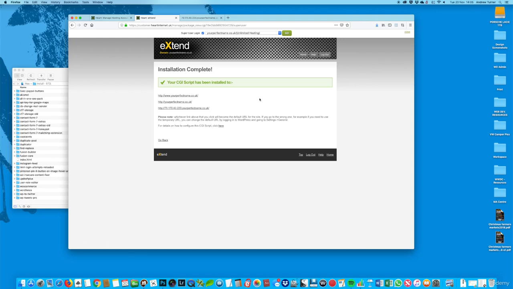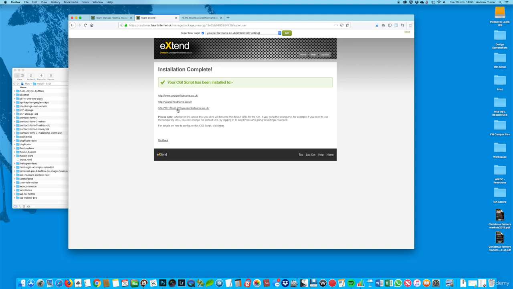Now, if you've registered your domain name and everything's updated, the DNS is in place, you can actually click one of the options, top or middle, so www or without the www. Because this is not a registered domain name, we need to keep the IP address in front of it, and it's important to install it with this IP address in its entirety, because that's what will go into the database.